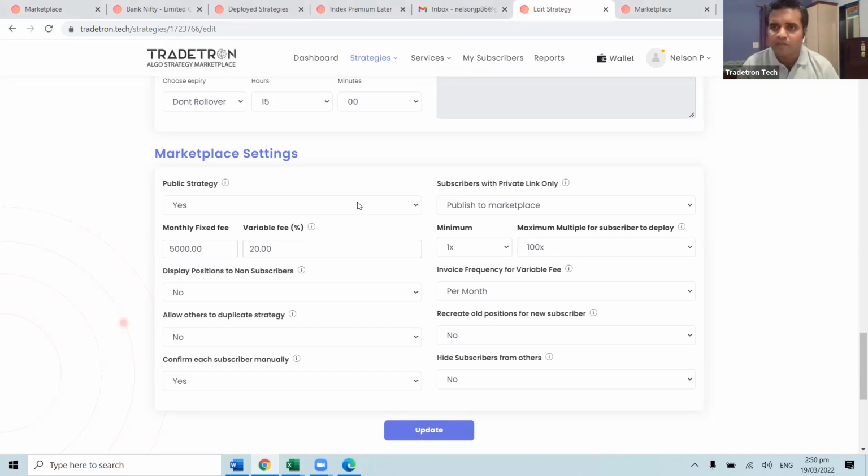Sir, yeah, please. One doubt, sir. For example, if we take Bank Nifty, 1,200 quantity is the freezing limit. So it is 48 lots at a time. You can't make more than 48 lots in a single trade. How come if a subscriber is making 100 lots as their live deployment? It will not go, sir. The strategy will go into error execution. This is the important doubt I wanted to ask.